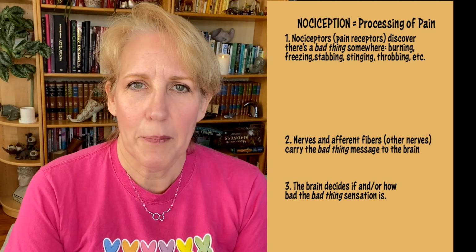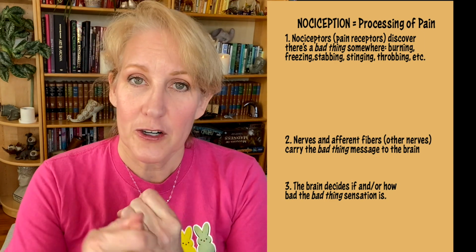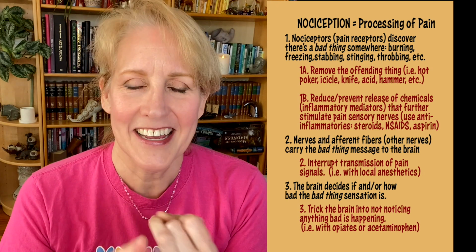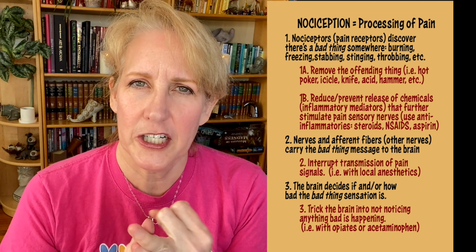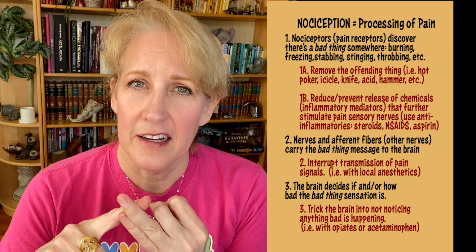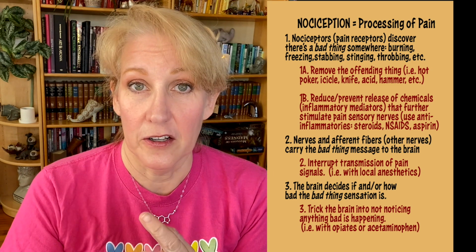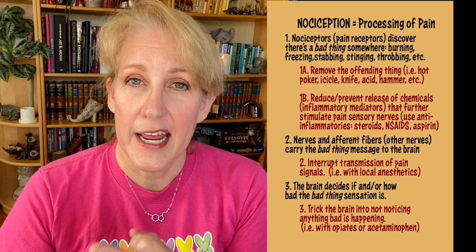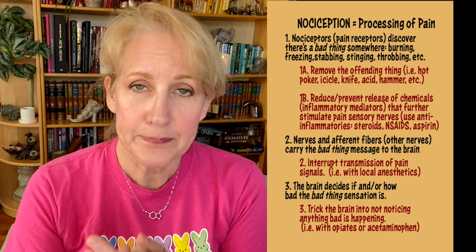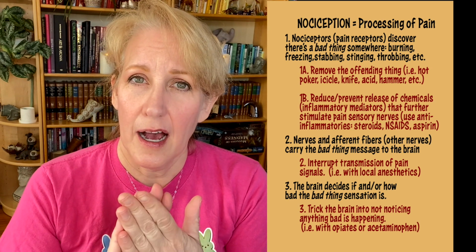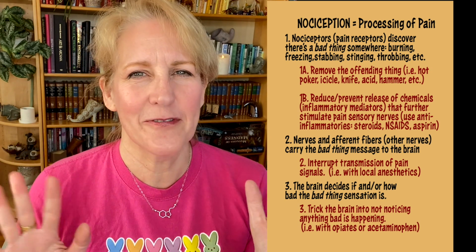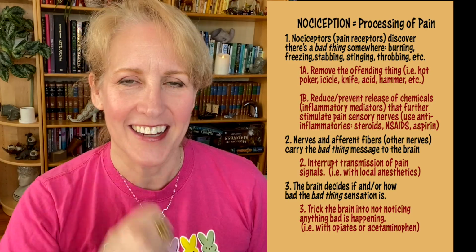So you can attack pain in 4 different ways. First of all, you can remove whatever's causing the pain, right? So that's one thing. Secondly, you can affect the inflammation and injury and chemical messengers that tell the sensory nerves that they need to signal that there's pain happening. You can inhibit the transmission of pain through local anesthetics. And then you can affect the brain by telling the brain, hey, you're feeling stuff, but it's fine. It's not terrible and everything's okay. Right? So those are different ways that we're going to approach pain. So when we talk about NSAIDs and aspirin, we're going to be talking about that local area at the site of injury and the inhibition of some of the signaling molecules that have to do with inflammation.